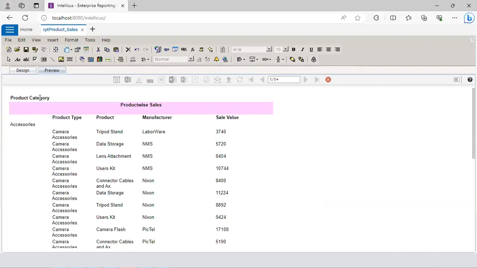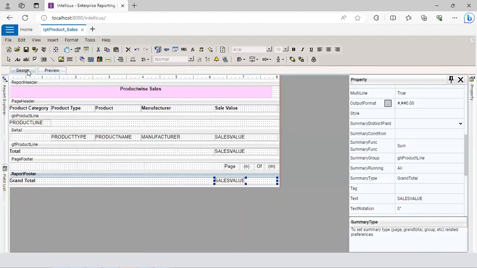Now, one thing you will be finding, this product category is showcased over there because I changed its property. I shifted it from one section to another. But I want to show this in grid caption. One more thing: the category is coming here, and I want the category along with this row, the first row of the inner group or the inner section. Now let us achieve this.